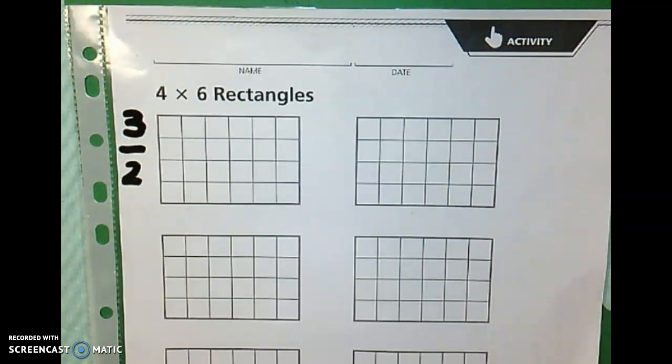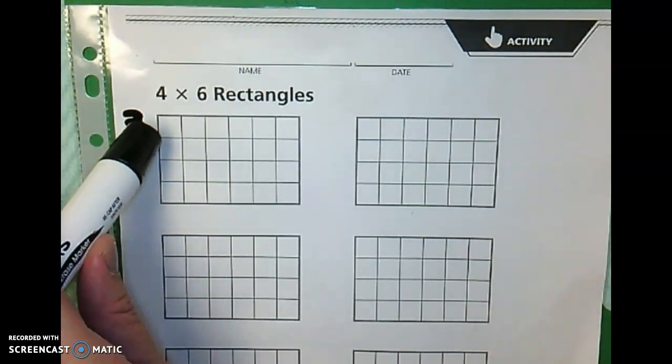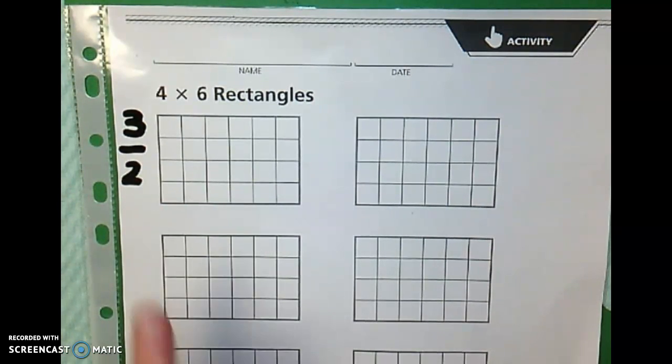Now, ask yourself before you start shading it in, is 3 halves more or less than 1 whole? How do you know? How many halves are in 1 sandwich? How many halves are in 3 halves of a sandwich? Does it help to look at this fraction in 2 different ways? We know that when our numerator and our denominator are the exact same number, then we know it equals 1 whole. So if you said 3 halves is greater than 1 whole, pat yourself on the back. That's exactly right.